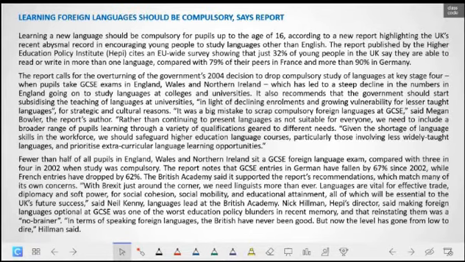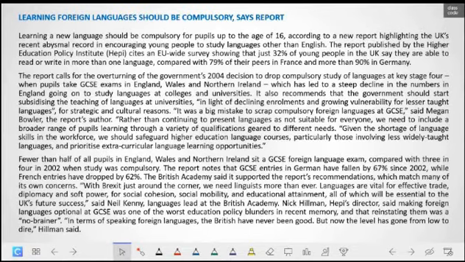Tamim Khalid Abdullah says we should safeguard higher education language courses, particularly those involving less widely taught languages. Again, dear students, the outline style involves writing the main topic, or the major topic, and then you have subtopics. All right, so this is how you take notes when using the outline style.